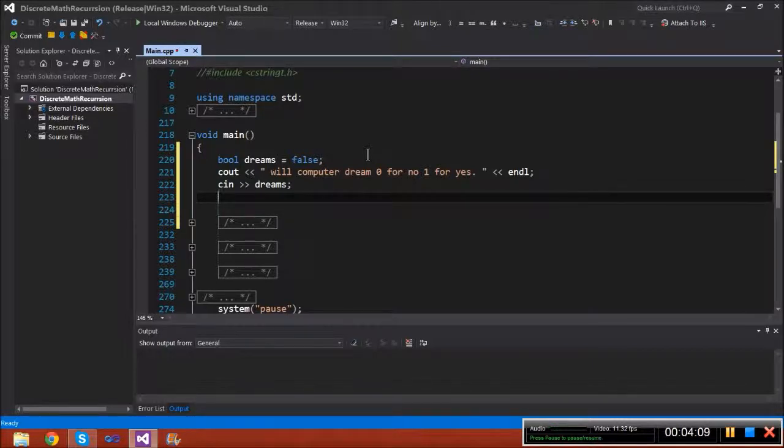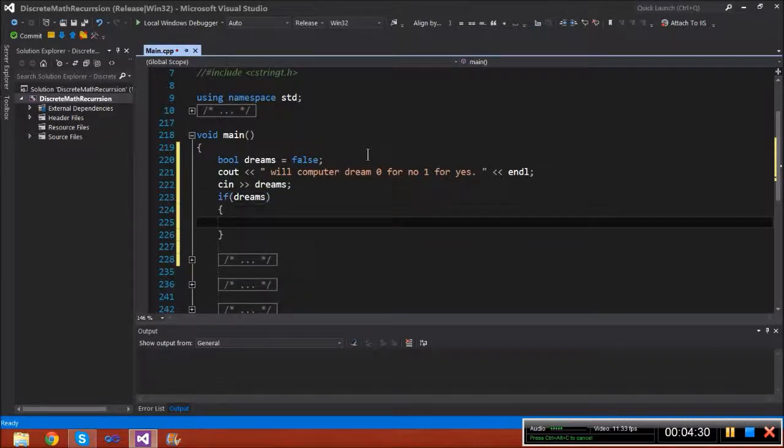Okay. So now we're gonna do logic, which is an if statement. If dreams, which basically means if dreams is true, do this, whatever's in the curly braces. I don't know, call them whatever you want. I just call them curly braces, curly cues, whatever. They're not important. Well, they are very important, but not that important for this particular element. You don't even need them for this, but I'm kind of OCD about how my code looks, so I use them.